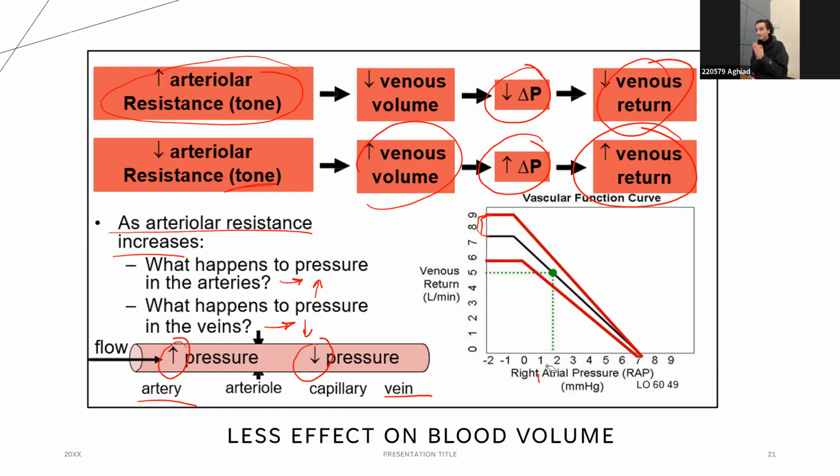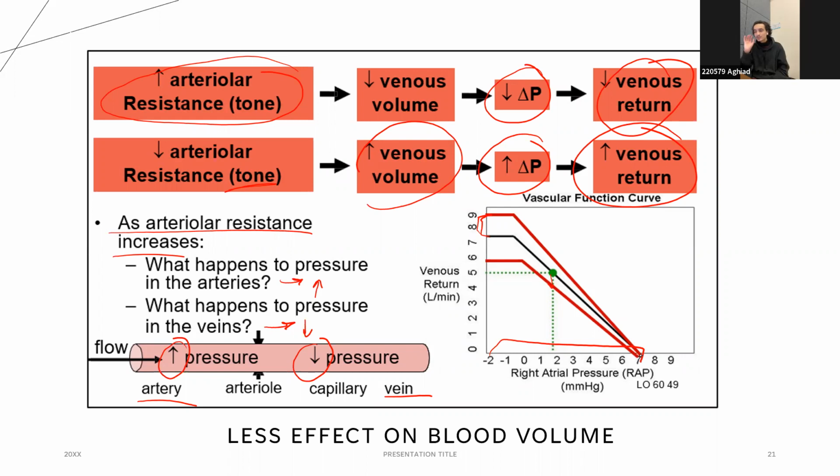Okay, good. So once we increase the pressure, the right atrium doesn't get affected, but there's less venous return. So the graph goes downwards. Right atrial pressure doesn't change, there's no parallel shift. This is because the arteries won't allow much blood to go to the veins, decreasing the venous return. And the reason why that doesn't decrease the right atrial pressure is that most of the blood is in the veins, so that doesn't really change the pressure at the atrium.